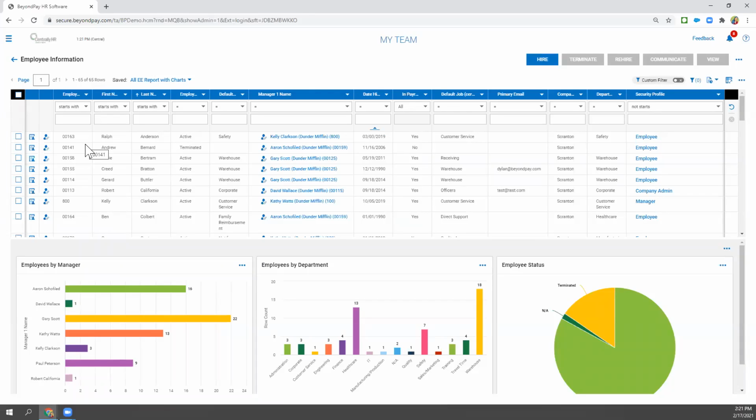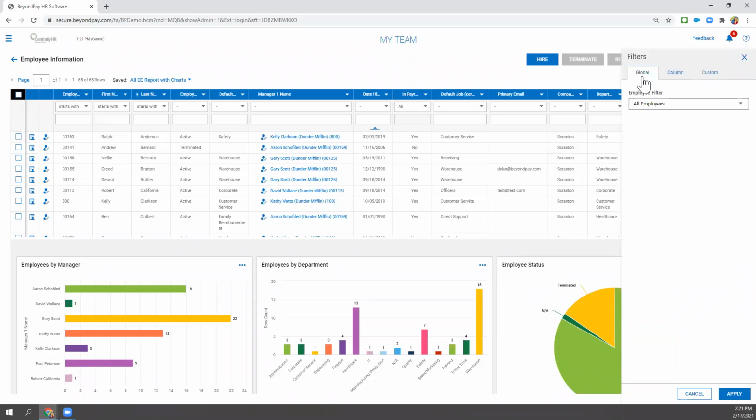Now, this was available in the old UI. With the new UI, it kind of went away, and now it's back. A lot of you probably have used this before in the old UI, so I'm just going to quickly review it in here and give you some examples. Here, there's a filter in the top right-hand corner. If I click on this little filter, you can see some tabs.